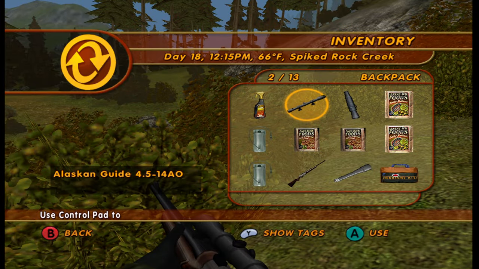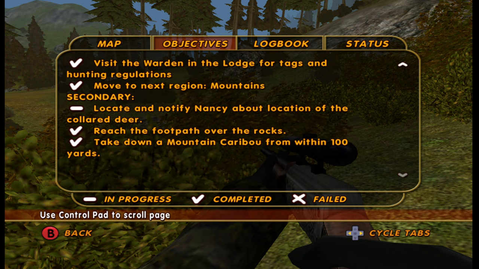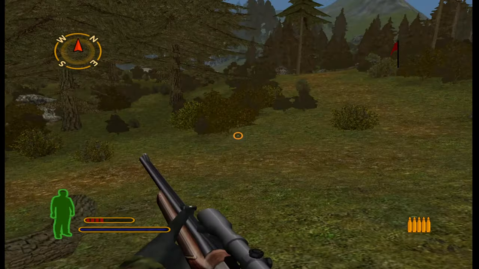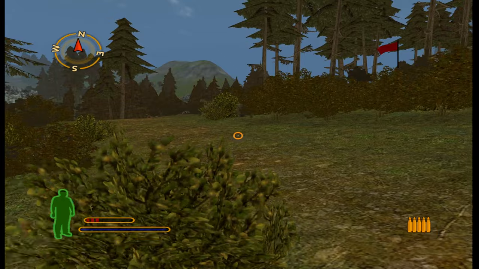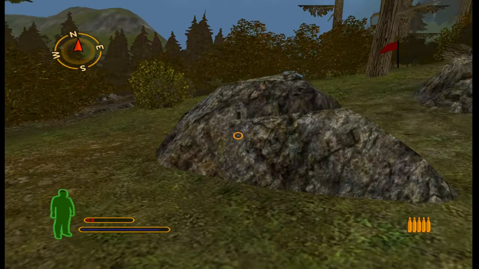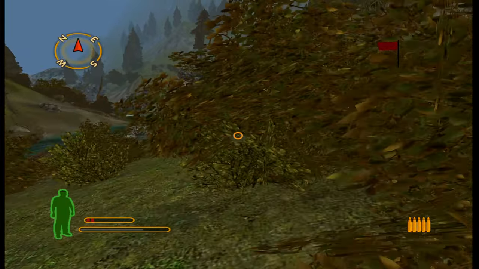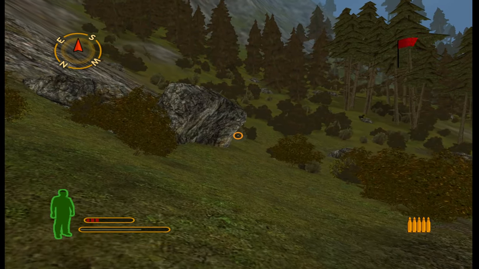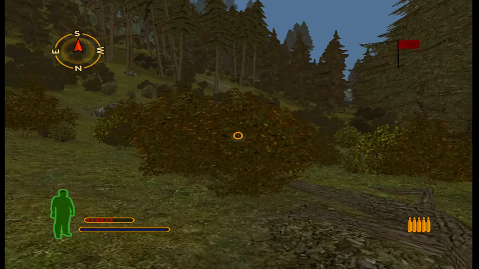Get close to them again. Just keep farming our tracking skill. Give us a slip. Did they give us a slip? I'm pretty sure it's that doe. It might not be.